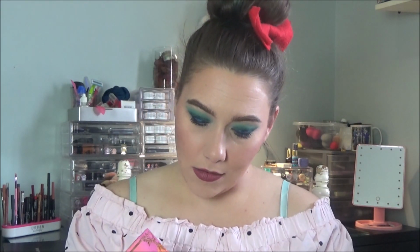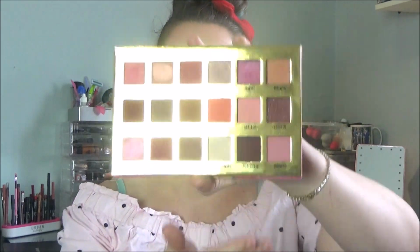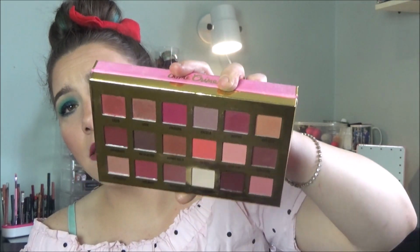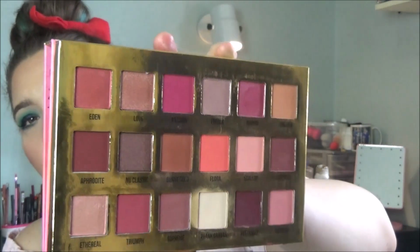Now, if you have noticed, I don't know if it's easy to notice because when I'm creating looks just for me, I don't really take pictures of them. Either way, I love pinks and burgundies. That is a realm where I stay very comfortable. People at work have bet, like, oh, I bet you'll be wearing pink today. So that's why I love these, I think. These are the Lime Crime Venus XL. Oh, this one especially. This is a heavenly pinky rose palette. I think the colors get a little distorted in this kind of brightness.